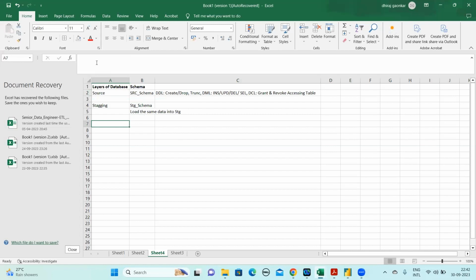After the stage, there will be an ODS, that is called the operational data store. And this is a schema I'm talking about. Okay, ODS underscore schema. All our schemas under the database, those are the schemas as I mentioned over here.